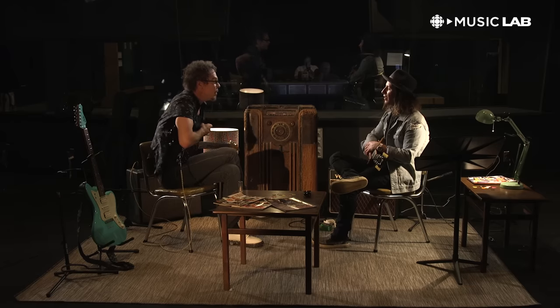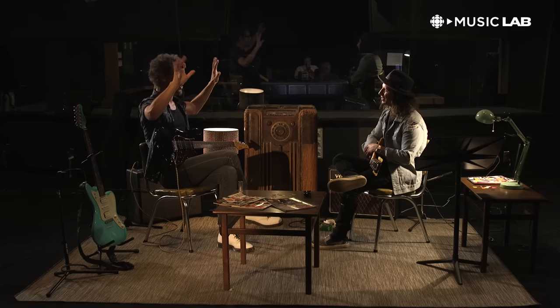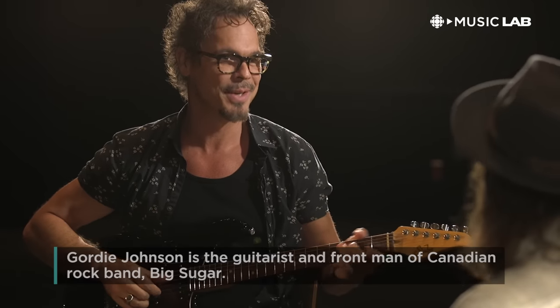Yeah. I think. I don't know. But I have this theory that the microphone's not going, ah! It's not taking your huge sound and making it that small. It's taking this tiny sound and hearing all of it. Yeah. And then you're just like, well, one there and one there. And just this wall of the biggest guitar sounds. I stole it from Gordy Johnson. That was his trick. Oh, nice.